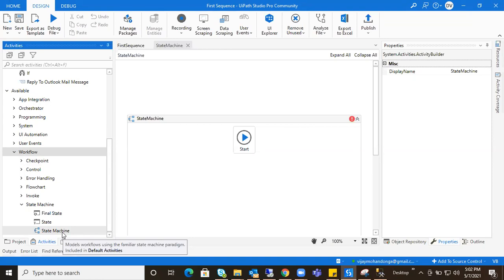But in this one, the same example which I explained to you yesterday, right? The user guess and the random number. The same thing they did in the state machine.